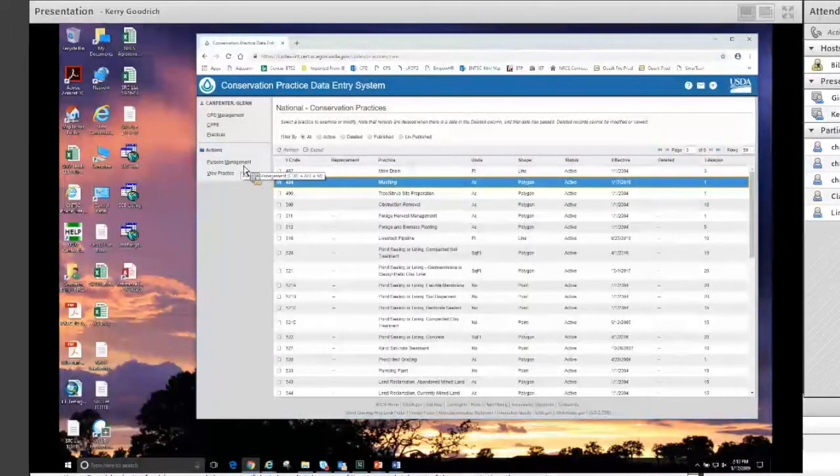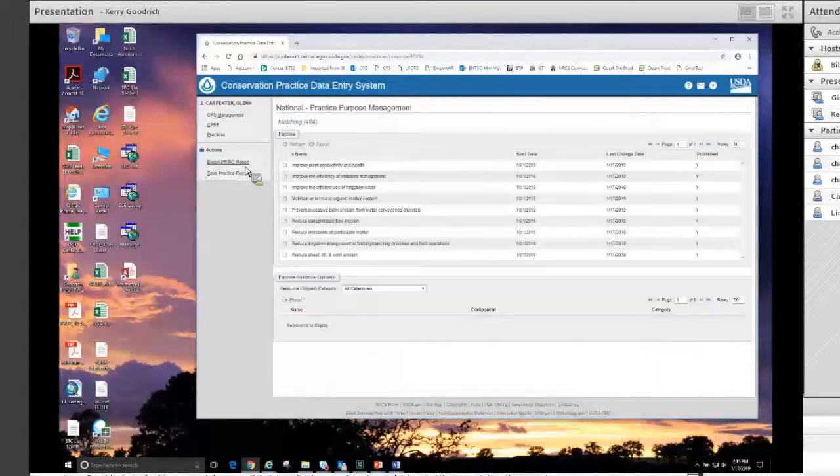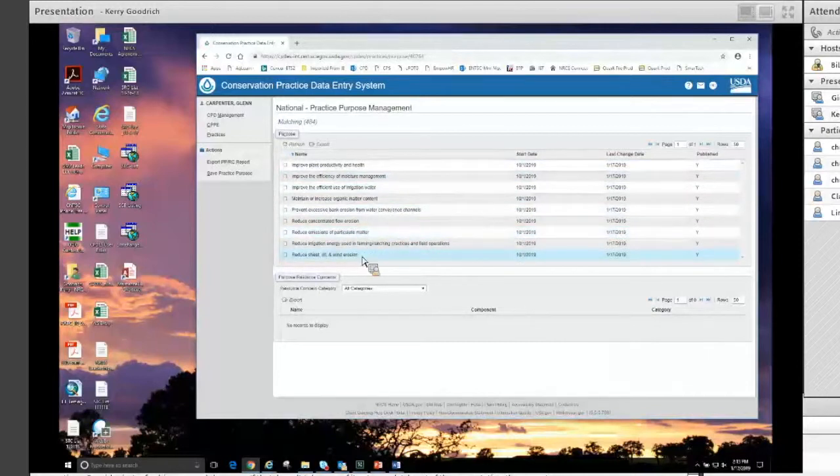I obviously deceived you because I thought this highlighted, but it doesn't. I'm going into purpose management, and you'll now see a list of each one of the purpose statements that came across. And you'll see down here, purpose resource concerns in all categories.